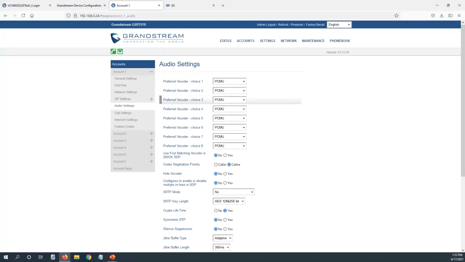James is also asking, secondary SIP is the internal private IP from the router, the DHCP? The secondary SIP, I'm talking about the server, because the servers usually when they are in a local network, they have a private IP address. But in case you want to register remotely, you need to configure port forwarding or assign a public IP address to the UCM so that devices can register from the public network to the device. So that is why I recommended to use the private IP address for the primary SIP server and the public IP address for the secondary SIP server.